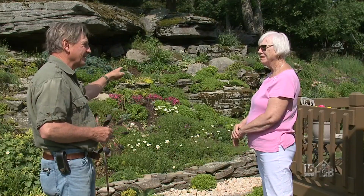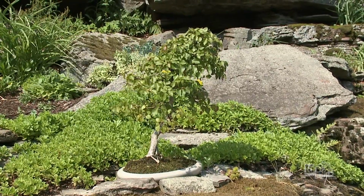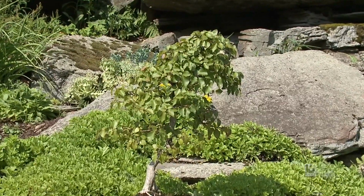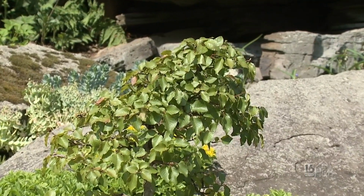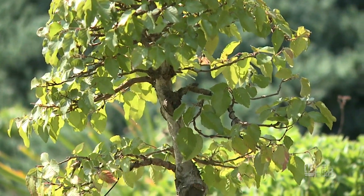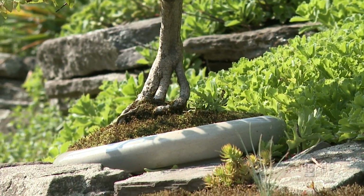Gotcha. I see a little bonsai. Is that yours? Well, it actually belongs to Carl Ockheimer, who's the president of the Bonsai Society. So what's it doing here? That's what I may well ask. He's going to be here with all of his bonsai for people to look at, to possibly buy if they want, and to learn about. Yeah, what an opportunity. Fantastic. And he's very knowledgeable and he's good with people. So if you want to learn about bonsai, you've got to visit Louise's garden next Saturday.